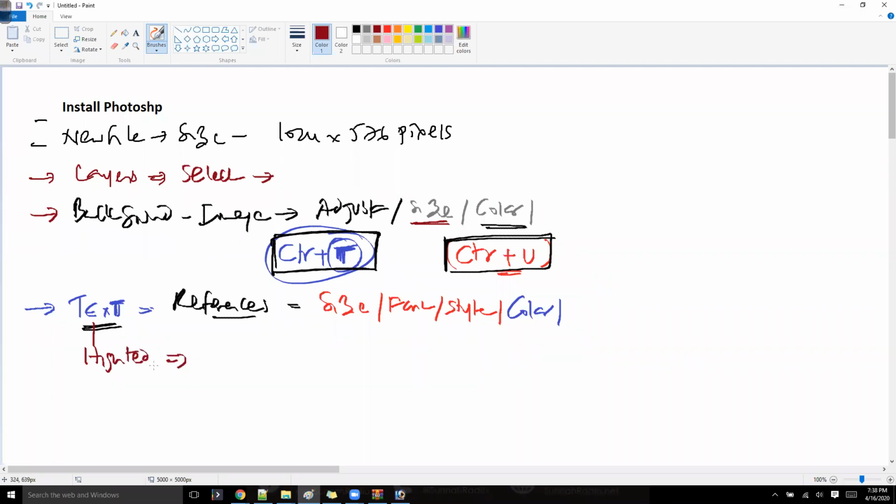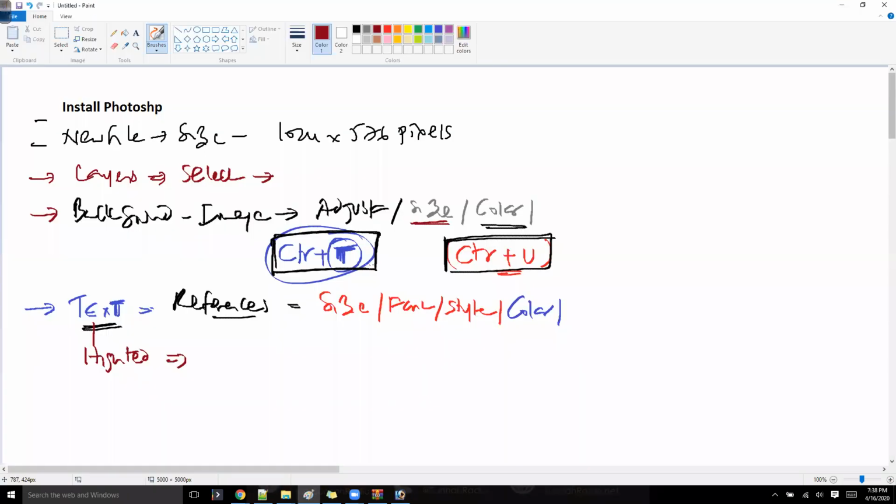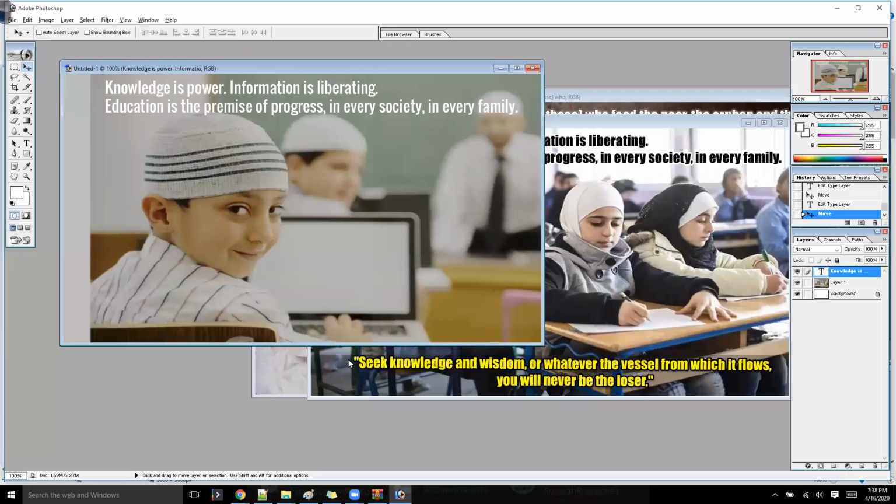So to highlight the text, now what we'll be doing is we'll be adding some effects to that. Okay, so probably what we'll be doing, we'll be adding some effects. Now those effects, here we call them as blending options. So I'll show you the options which I commonly use. So you need to right click on the layer here. So here again, we do have a layer. Right click on the text layer. This is the image, this is the text. Right click on it. And here you will find blending options. So remember this option, blending options.